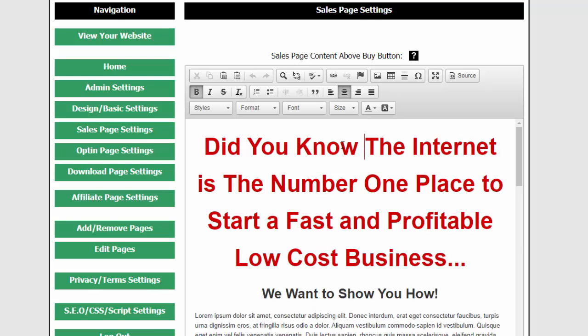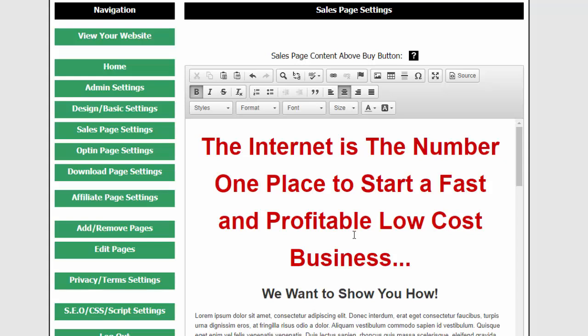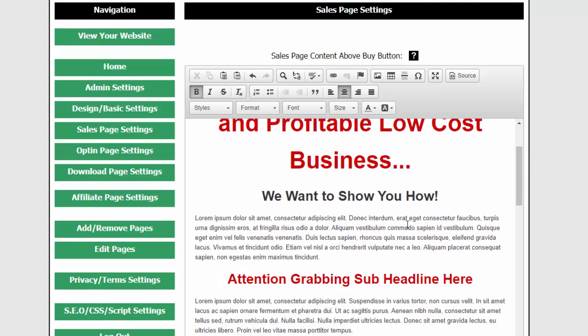For example, this is how easy it is to edit. We've all used what you see is what you get editors. We've all known them for years, and that's basically why we came across this Easy Page Builder, to utilize the what you see is what you get editor again. Because we know a lot of people wanted the simplicity of the what you see is what you get editor, that's what we've got here. And to edit anything, it's dead simple. It could not be any easier. Just select it and either delete it or change the text.